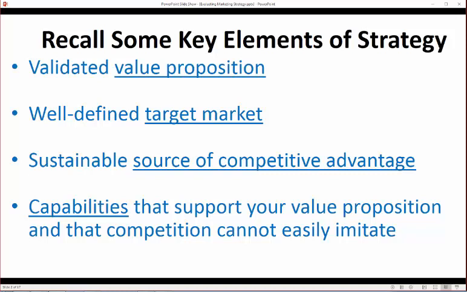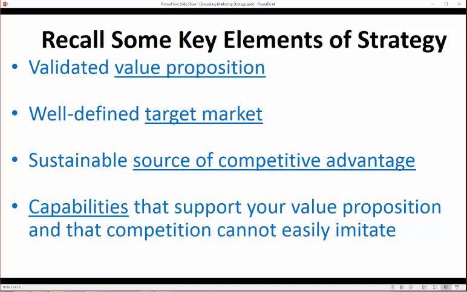We need to have some sustainable source of a competitive advantage. It might be how we're differentiated through our brands. It might be a cost benefit that we have in terms of our production. There are many different sources of a potential competitive advantage, but we have to have something sustainable, so our competitors aren't just going to come in and take over whatever we are able to create in our target market, perhaps through imitation or through doing something better.